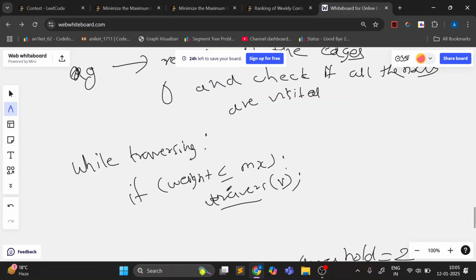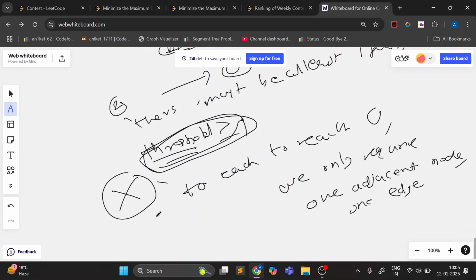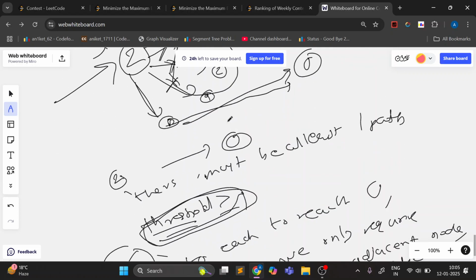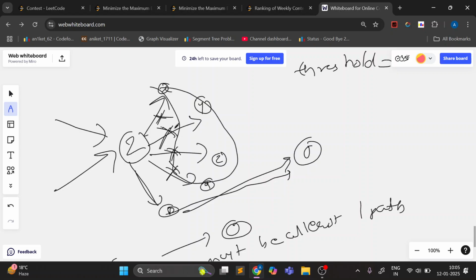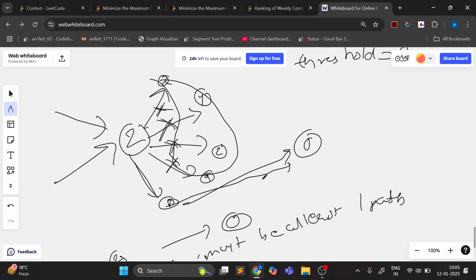And while traversing, only those edges are processed whose weight is less than equal to the mx which we have processed in that binary search. So mx is basically made of low and high range in binary search. And for threshold, we can just ignore it. If there are multiple edges, we only need one edge. All others can be removed.